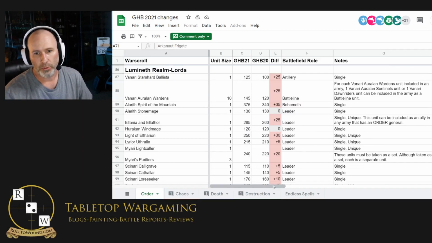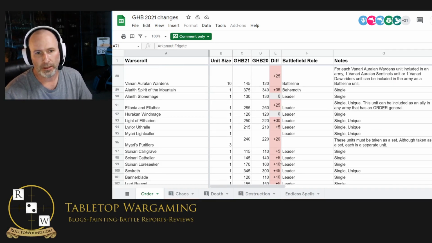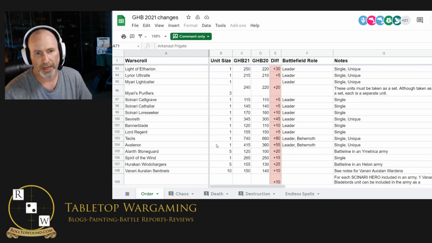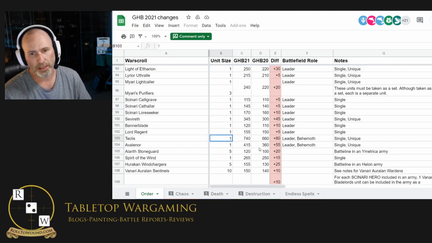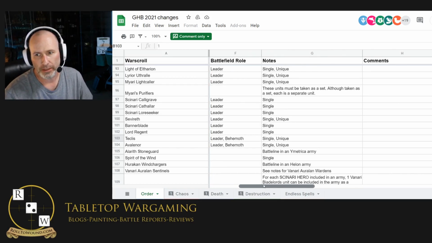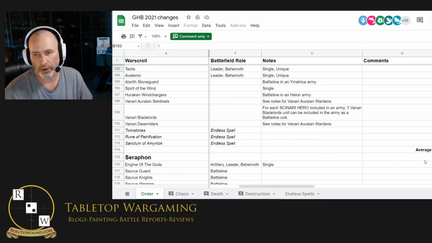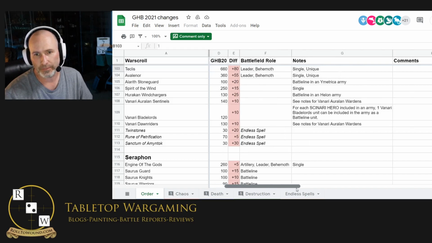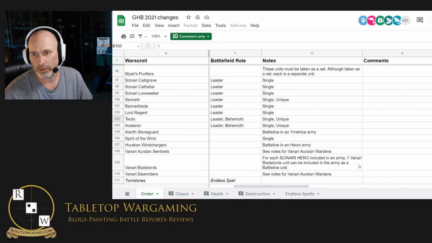All right, Realm Lords. And everybody's been hating these guys. Teclis, he gained 80, put him at 740, which is good. Their overall change was a 9% change. Some of their spells went up. Yeah, their spells could have went up a little bit more.